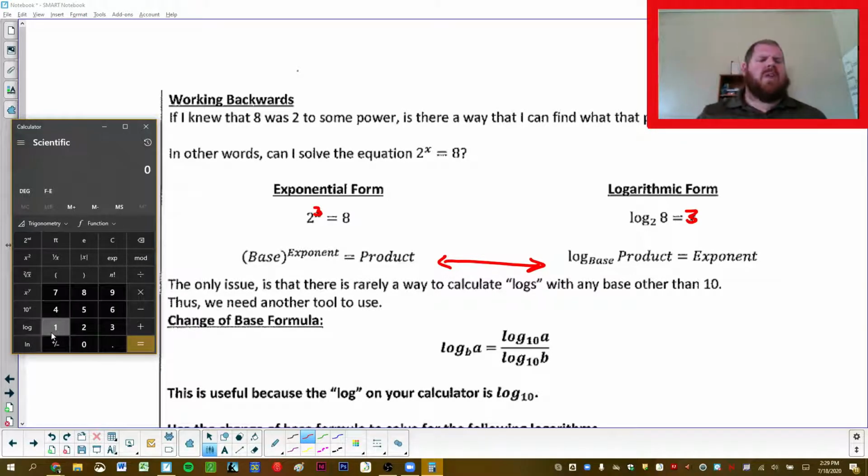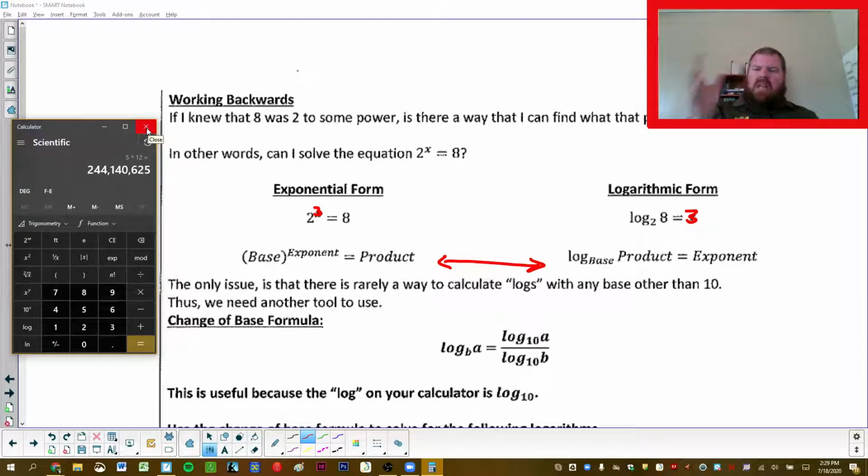And neither of those let me do any log that I want to do. Using this button right here, I can raise any power to any power. I can say 5 to the 12th power, even though the only ones I had here, I have x squared, and if I go to second, I can use x cubed, but that's it, right? But nothing on the calculator other than this x to the y power lets me raise anything to any power that I want to do, which is great. And this is the way most calculators work.